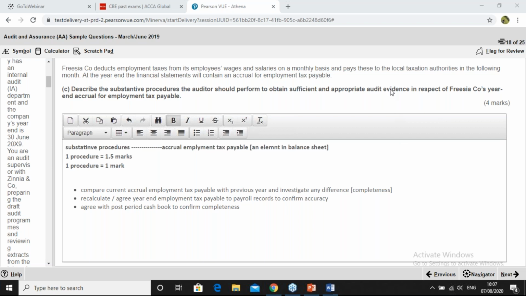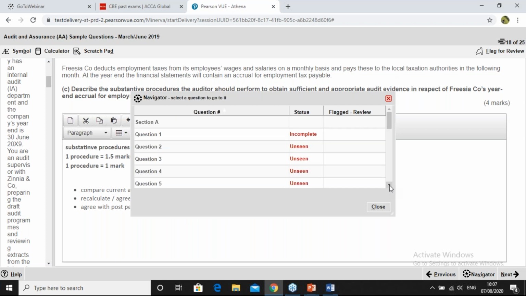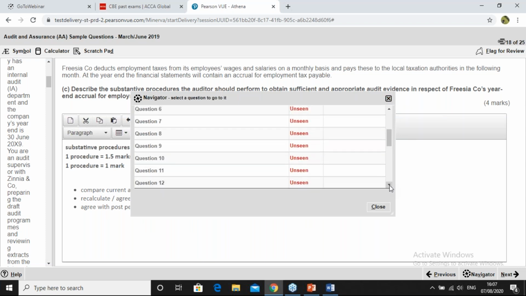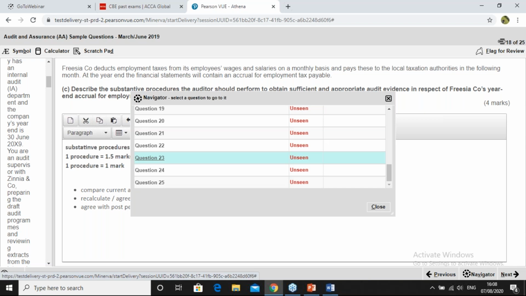Yes, the handout is for all 5 days. Okay, now let's move to the navigator again. Let's check based on my guessing. Let's move to question 23.